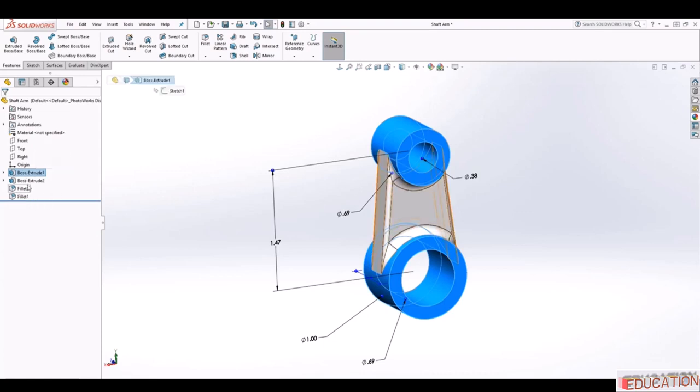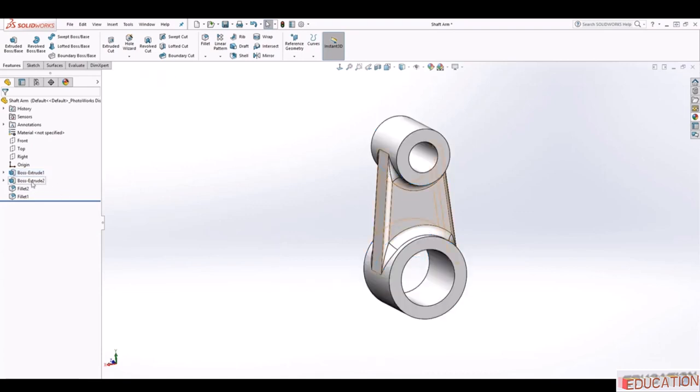So when you reorder your feature, what you need to keep in mind is if there is any feature that is depending on the feature above it, you wouldn't be able to move that feature below the child. So any feature you want to move has to be independent on its own before you can move it. And in this case of this part, the only two features we have here that are independent on their own are these two fillets, and I can move them under or above each other as I please.